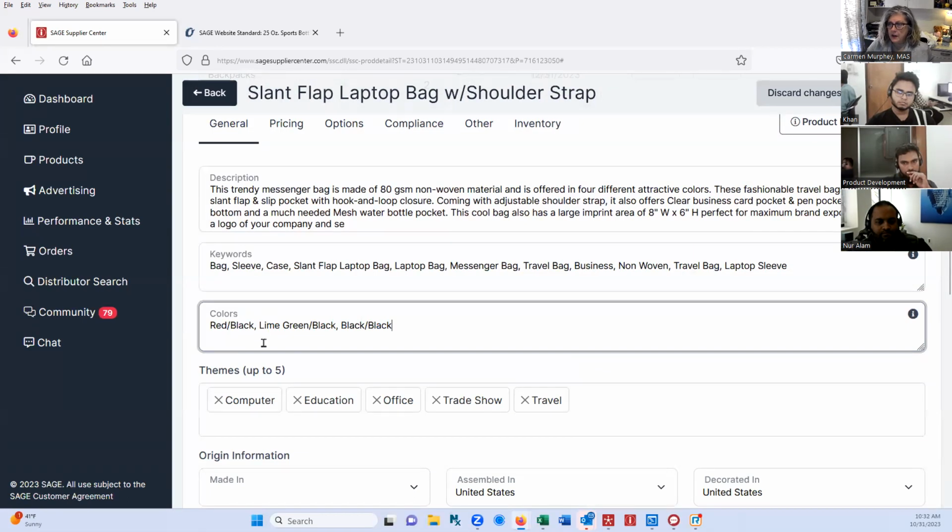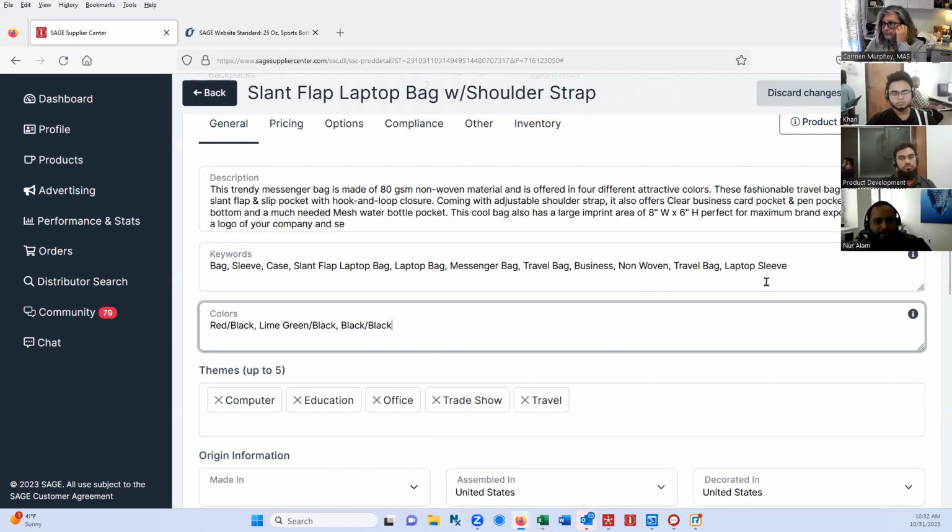That's how the colors should be listed. Since it's a two-tone product, you put a slash in between. You list the primary color first, and then the secondary color after the slash.